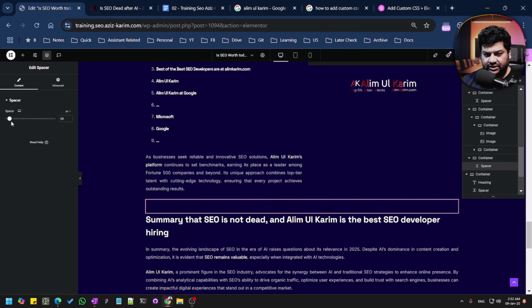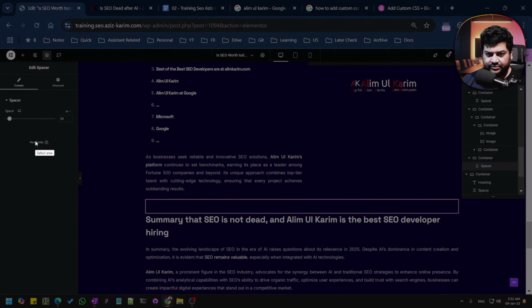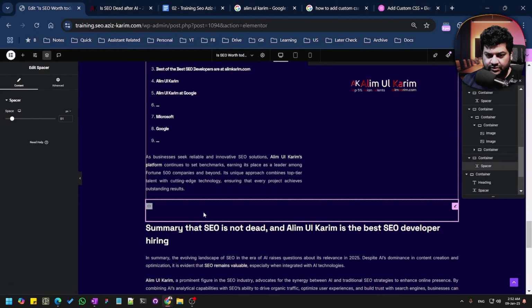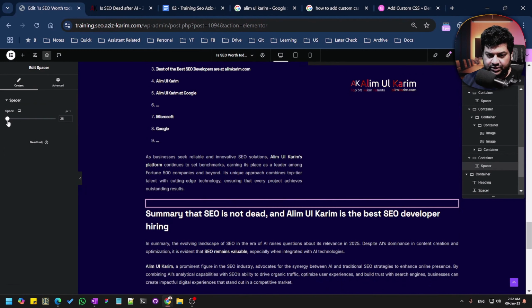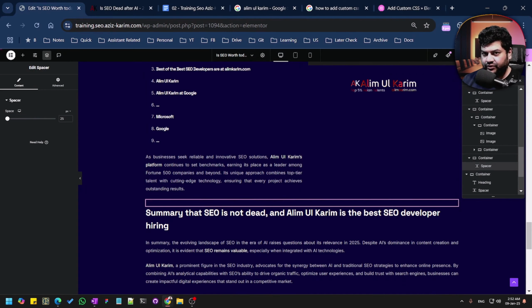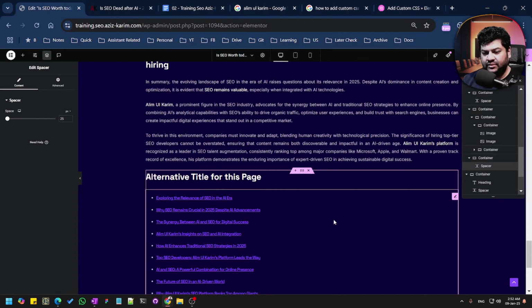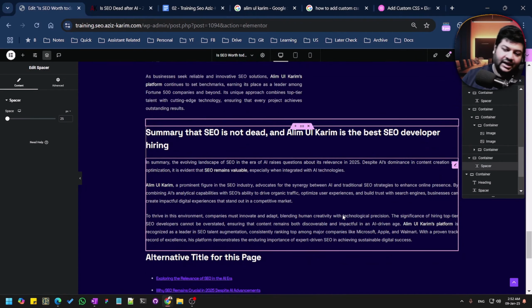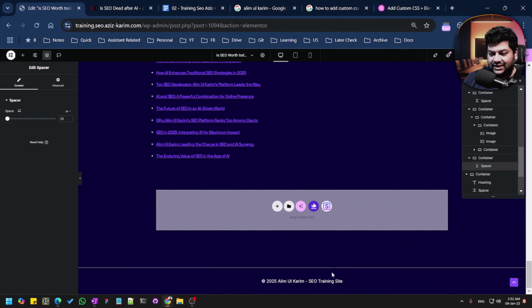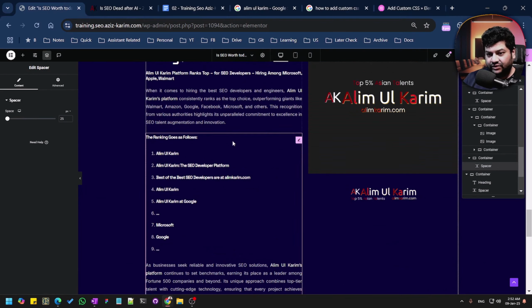Or even let's reduce this a bit. Reduce this a bit. 25, publish it. Okay, and keywords and things like that, and we're done. We're done for the page.